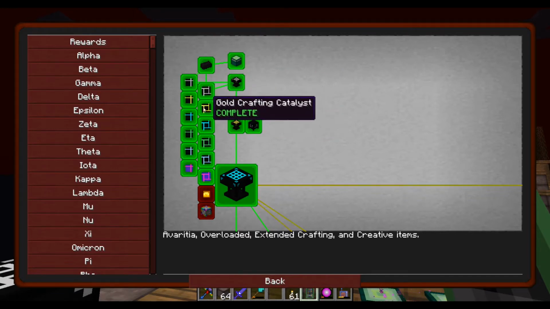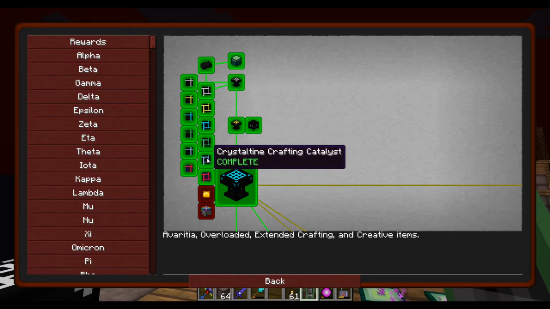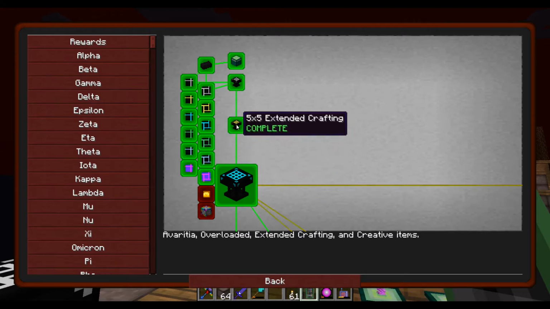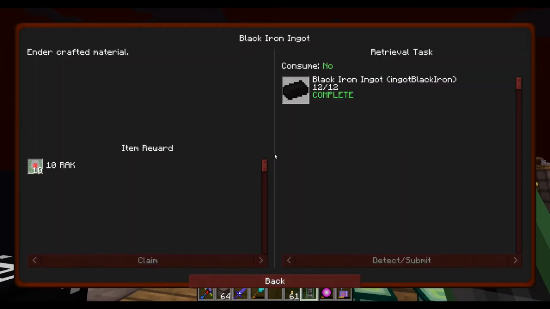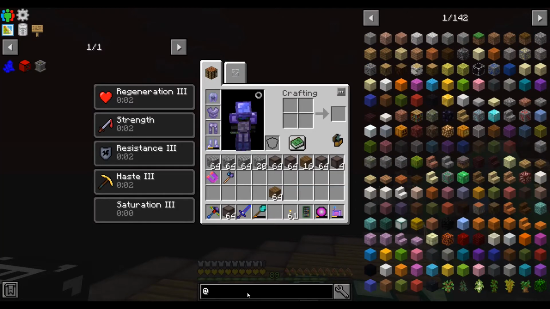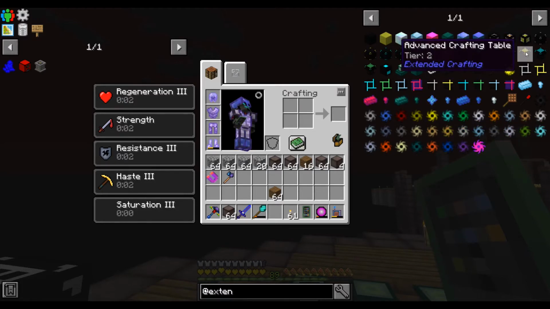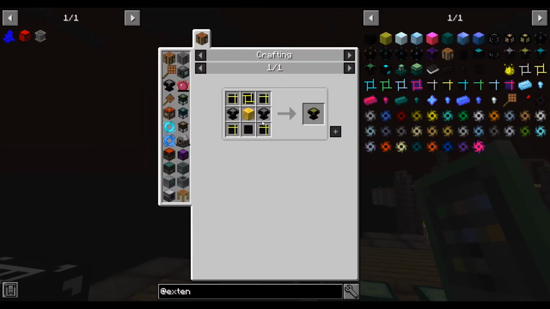Now it wants us to make the gold crafting catalyst, the diamond, emerald, and crystalline, which we have to wait a second for the crystalline, but it does want us to make an extended crafting grid too. Yep. So back at it. Now we want the advanced one. So this one will require 2 basics. And this is the same thing as the other one, but instead of iron, it's just going to be gold.